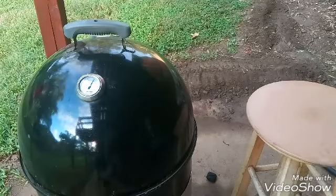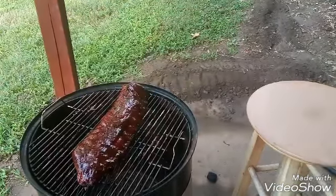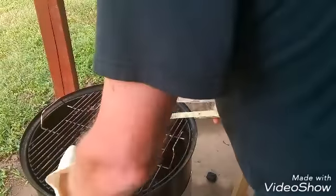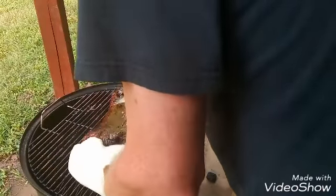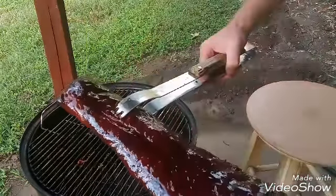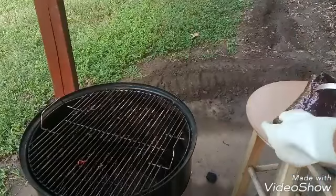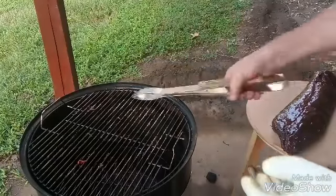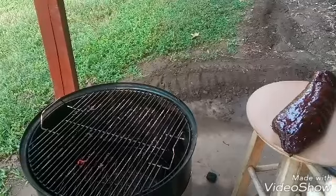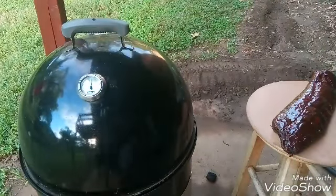Okay, let's take these ribs off. Oh yeah. Let them shine. See the sky in them. Alright, let's go cut them up.